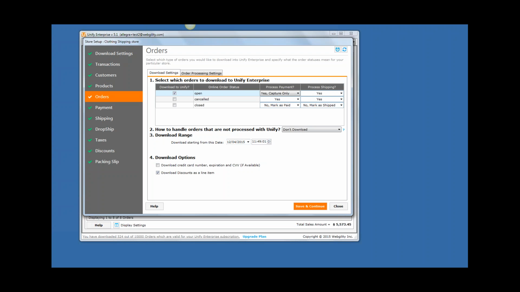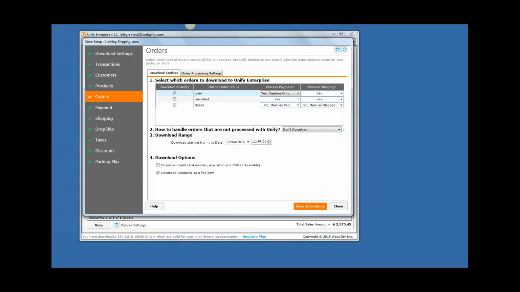So we can cut out that step of your fulfillment warehouse creating the order in NetSuite so they can ship it out. Unify Enterprise can send that order and post that into NetSuite, and all they would have to do is know what order number they need to search for. That's going to be a NetSuite order. Let me go ahead and search for that. There it is. Now let me start shipping.